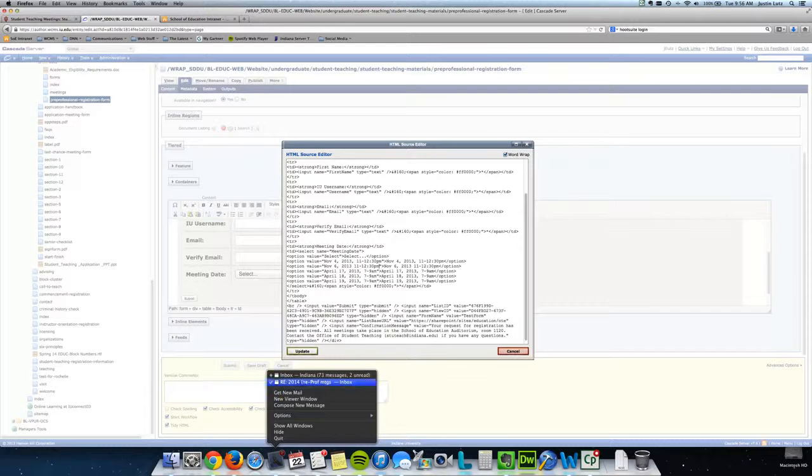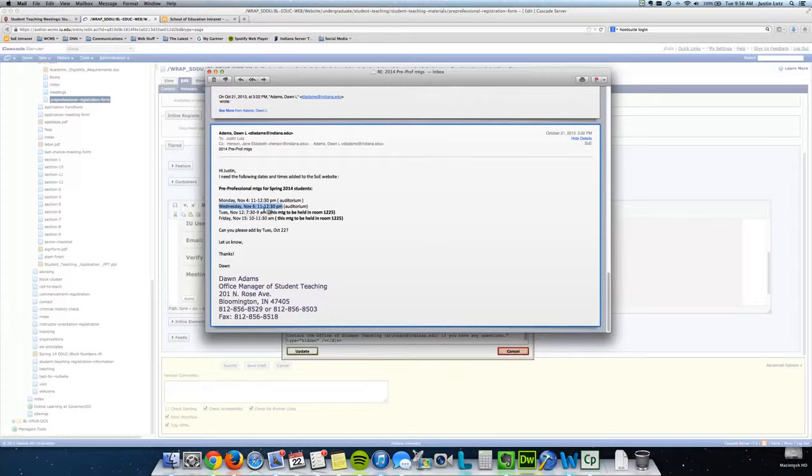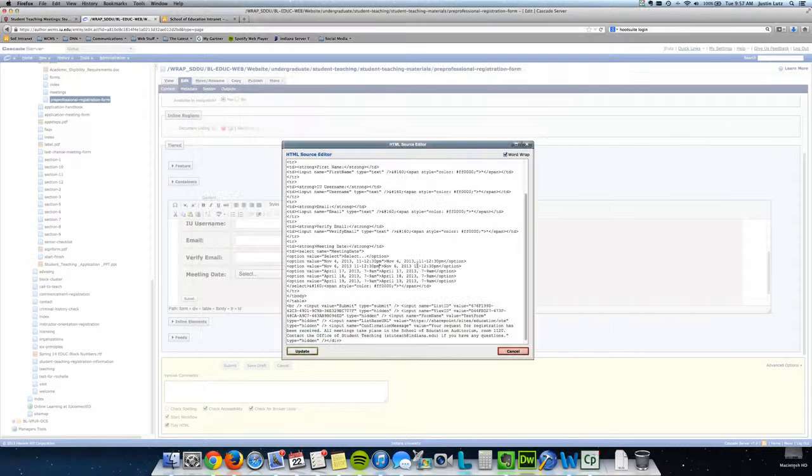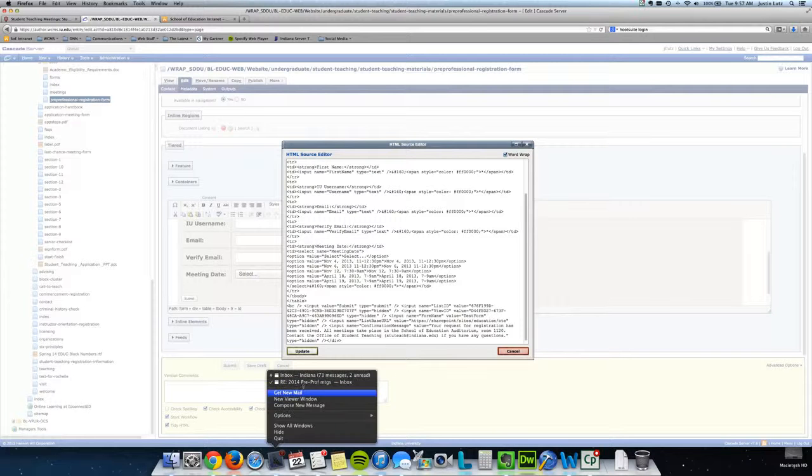Now let's find our third date. Paste that third date in. Get rid of the day of the week, change that colon to a comma and remove the space. Copy and paste. And then finally the fourth one.